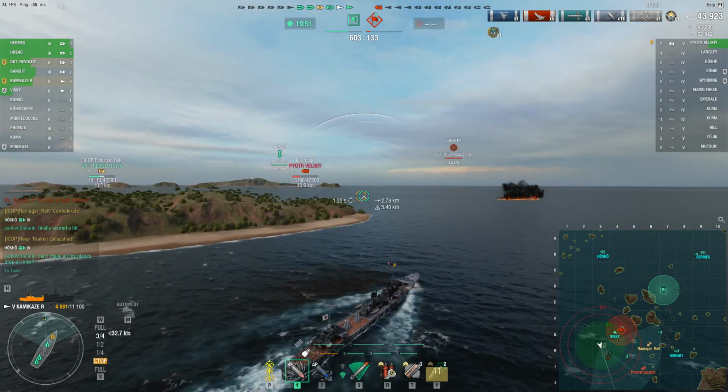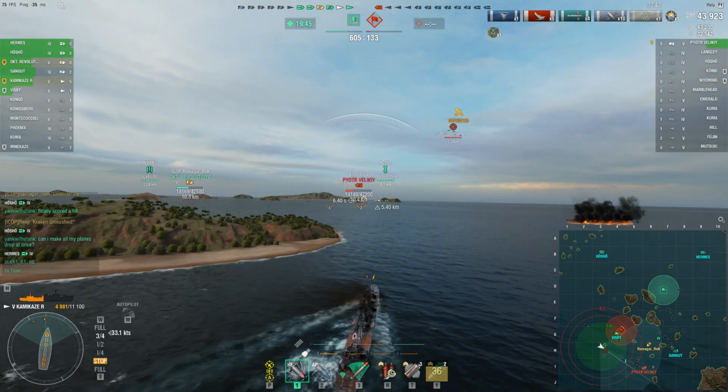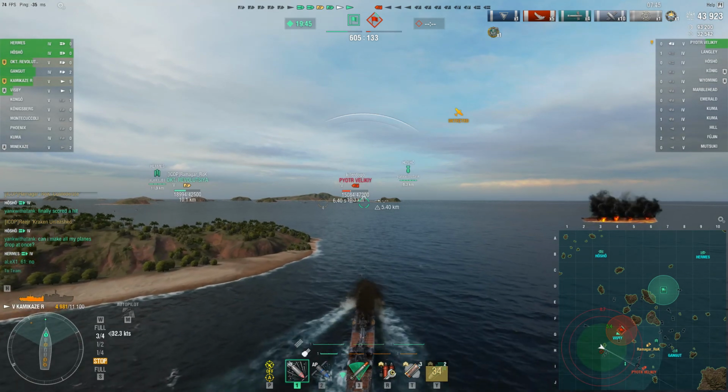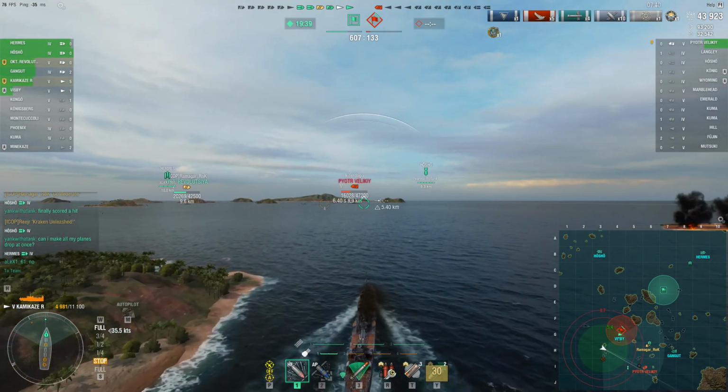You just got these planes that I think launched as a result of being so close to the enemy. Or maybe they were, well, I don't know. But I don't think he's controlling those. I think those were just auto launches.